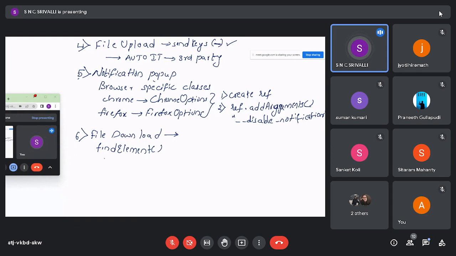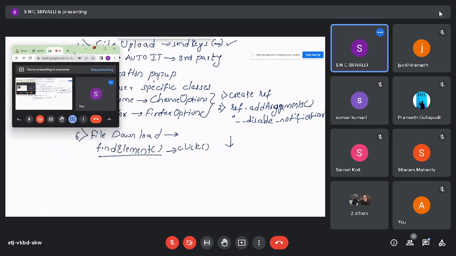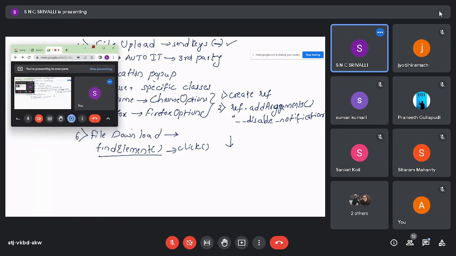Instead, I can inspect the element using findElement, and I will use the click method on this element such that the file will be downloaded automatically. That much you have to say. Okay, guys. Is that fine?